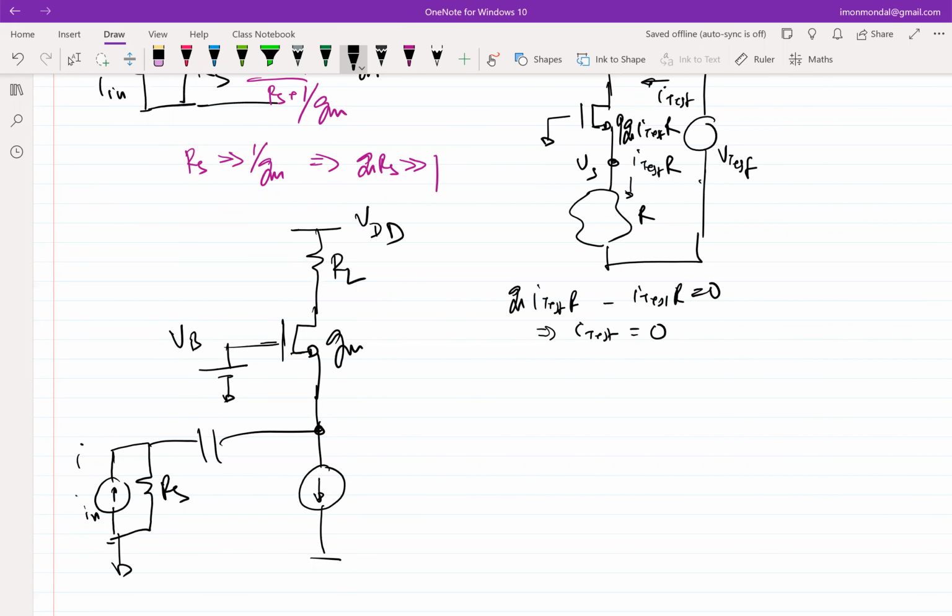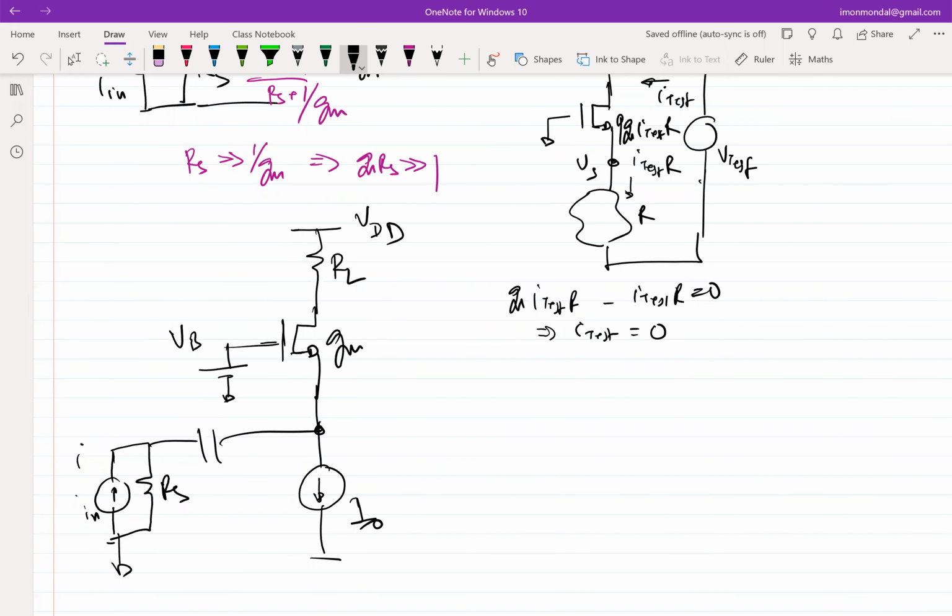Yes. Right. So if this works and you can ensure that this current, whatever I naught, is such that it sets up the GM in such a way that the 1 over GM is much lesser than RS, then this will behave like a current controlled current source. Right? Make sense? So note that it's the same circuit, right?